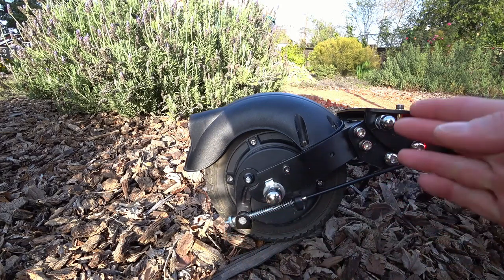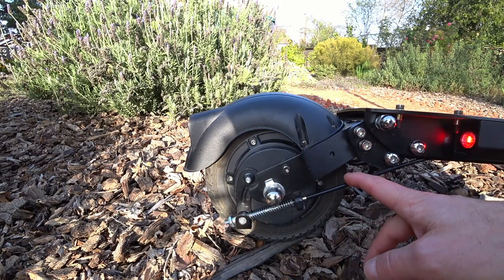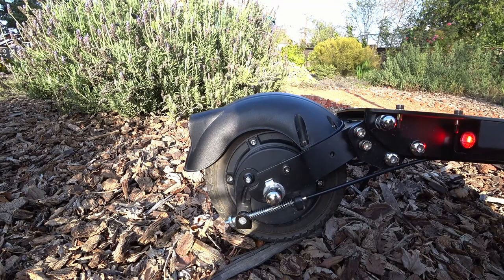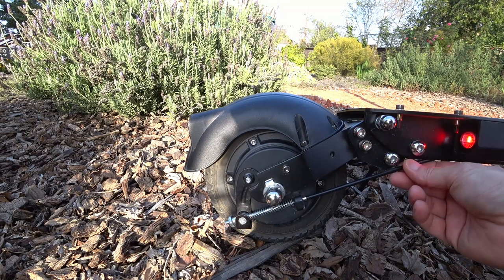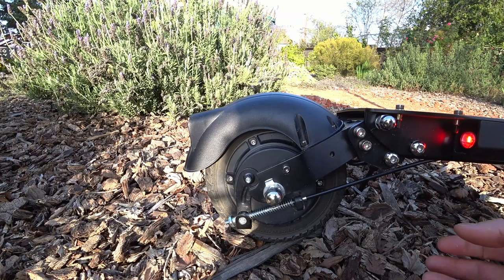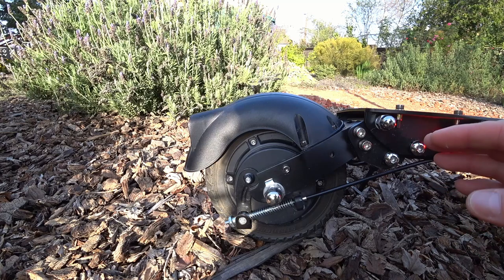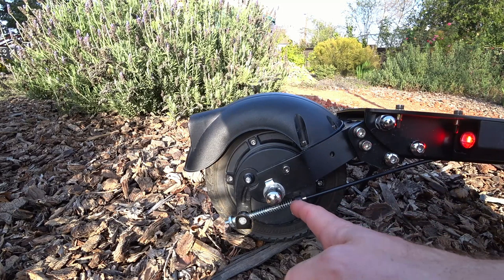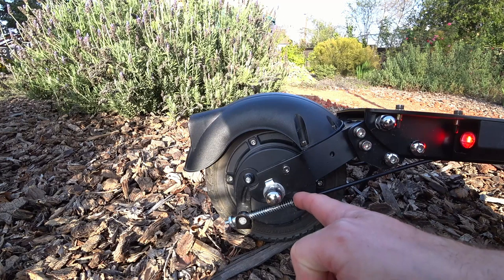Nothing too special there. Coming back to the motor here. This is a 500-watt nominally rated rear motor with an 8-inch solid rubber tire with a drum brake on here. Now, the nice thing about the drum brake is it's really quick and easy adjustment right here.